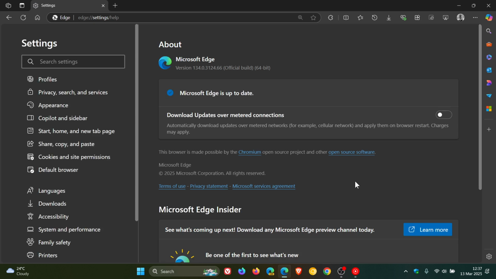And after this update has been applied, the version and build is sitting on 134.0.3124.66. Now, a couple of days ago when version 134 rolled out, which is the latest release, that point release was 0.51. And then on the 11th, the update that rolled out patching the zero-day was 0.62. And now with the latest Chromium security fixes, which rolled out late yesterday in my region on the 12th, that's been bumped up to 0.66. But that's quite a mouthful. But nonetheless, just make sure that you check your browser's up to date because it will bump it up to the latest point release, which means your browser is fully patched against the security flaws and the zero-day exploited in the wild.